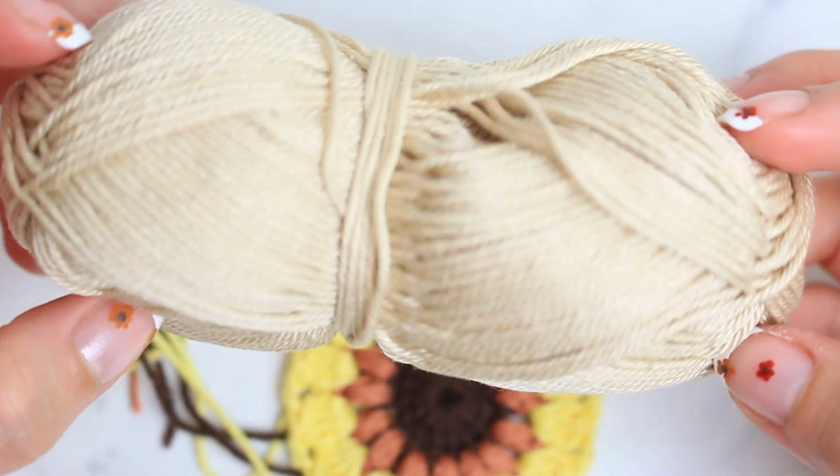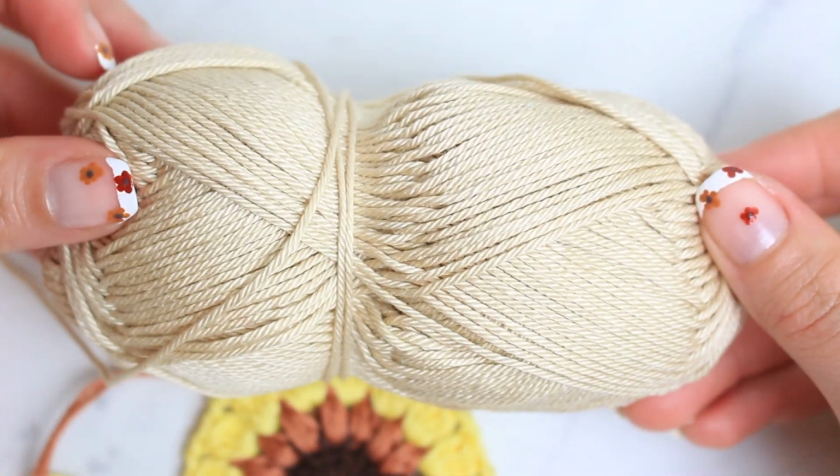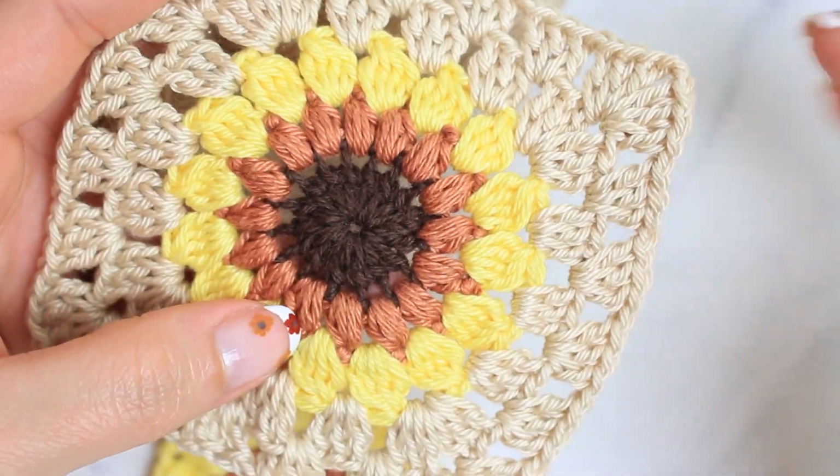granny squares. I'm going to be using this beautiful cream shade here. Oh my god, I'm in love with this yarn here. Look at that. Oh, I think all these shades here together, they are amazing. Look at that. They complement each other so well, so I really love that.